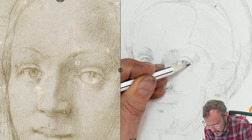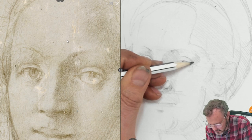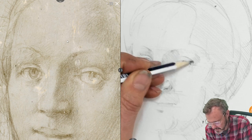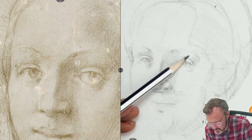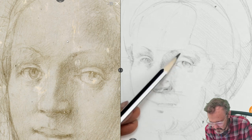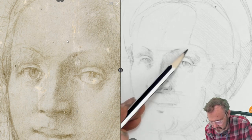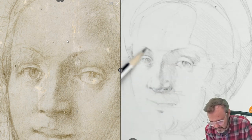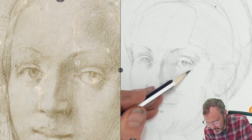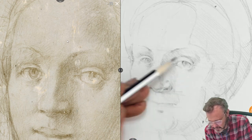It's a little discouraging when you realize this guy just had his first one-man monograph show over the last 500 years, and most people have never heard of him. He studied with Andrea del Sarto, so he was certainly well taught. But so here again, we've got this little dark defining the lower lid.